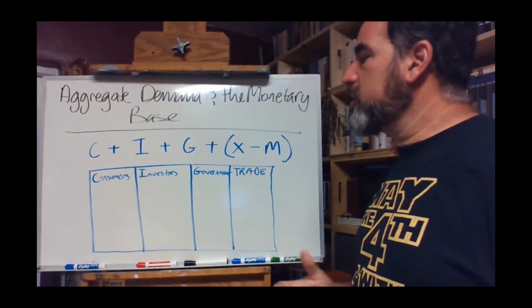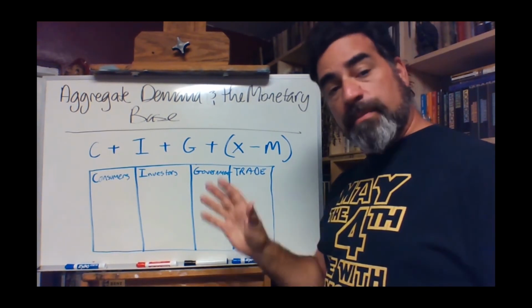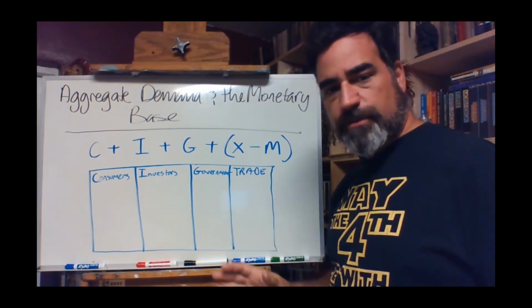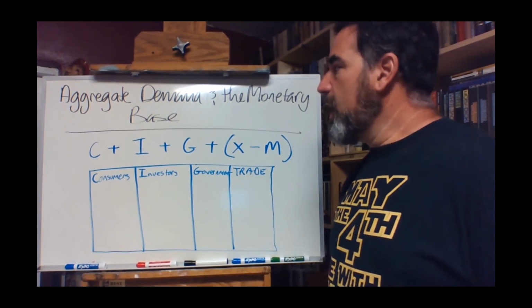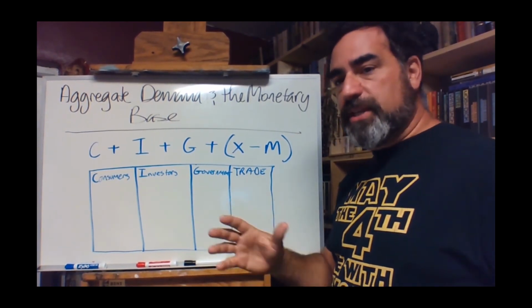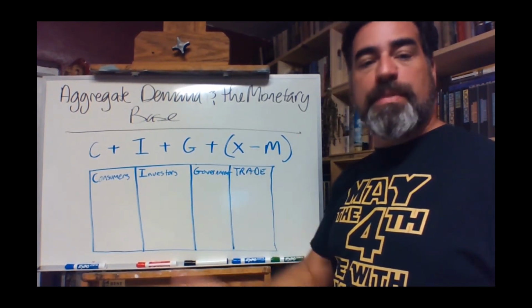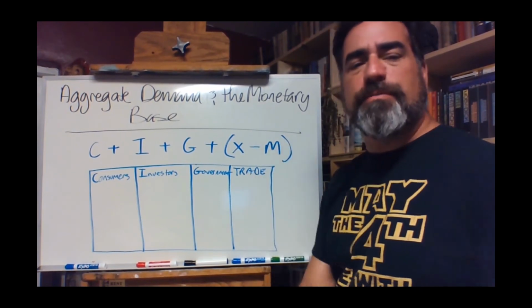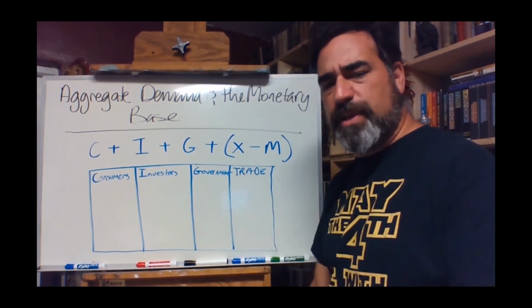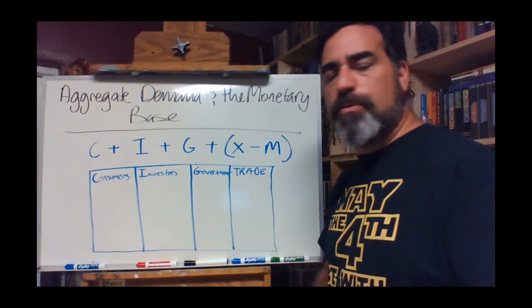Aggregate demand and the monetary base. The monetary base is basically all of the money in the market. So if you think in terms of all of the dollars that are out there, that is your monetary base. And aggregate demand is basically that money being used. People spending money, that's the aggregate demand, and that's a key component of the Keynesians. I tend to lean toward the demand side Keynesian explanation for the economy.